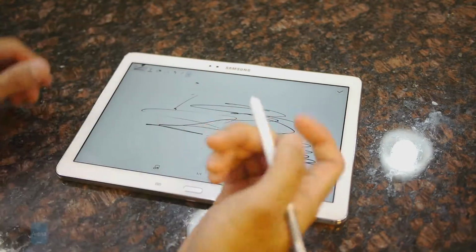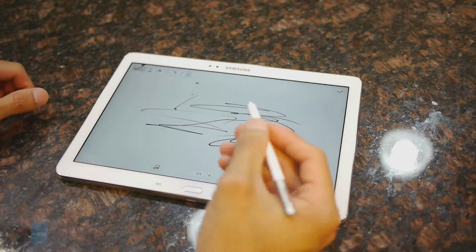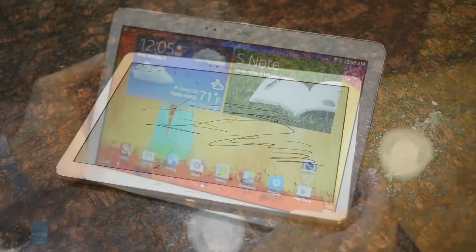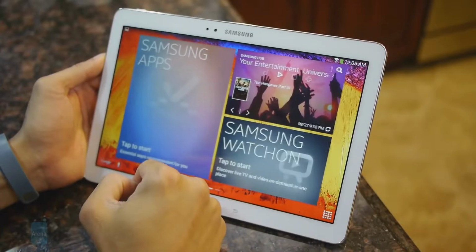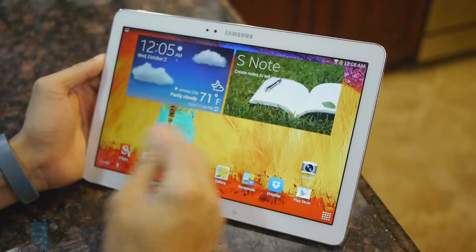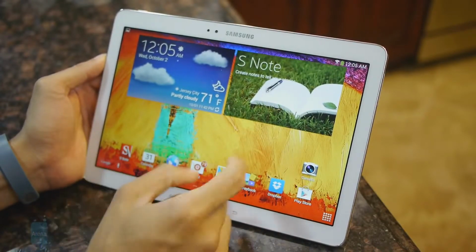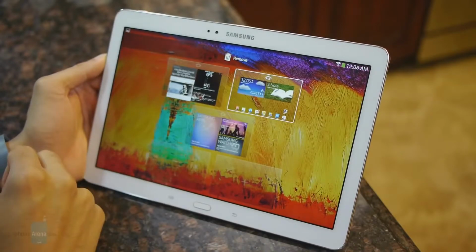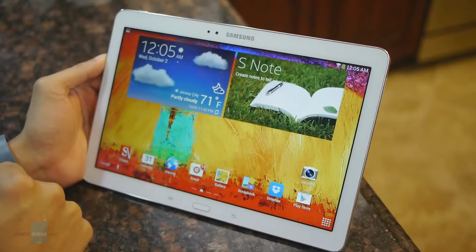So overall, it's a nice touch, and people who are definitely more productive than others will grow to appreciate this the most with the device. Now, if you currently use any of Samsung's Galaxy smartphones, recent ones like the S4 and its variants, you'll be at home with the UI here that's running on the Note 10.1 2014 edition. It's running the TouchWiz Nature UX experience on top of Android 4.3 Jelly Bean.